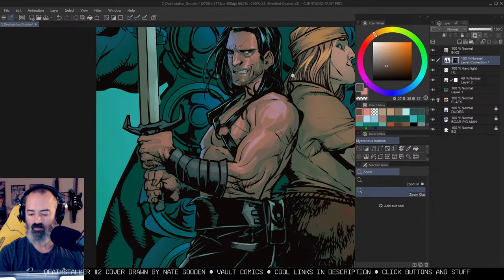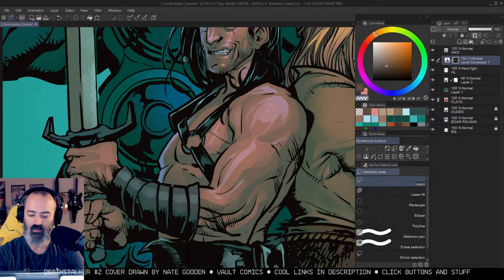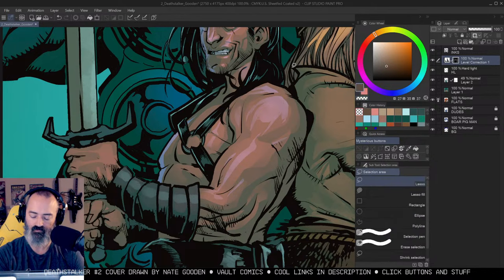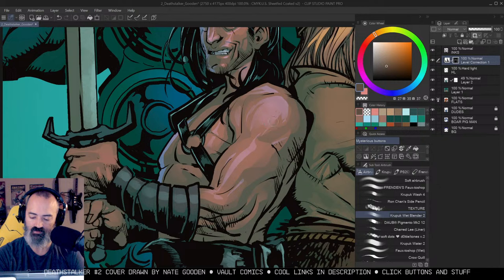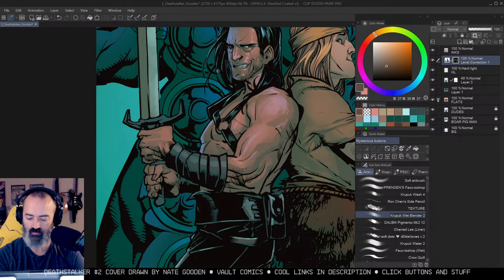So it's the same color on both of these, the blue over here and this teal over here. It's mixing with what's underneath, and that's what's causing it to look like two different colors, if that wasn't clear. I'm just blending this a little bit. It's a little too shapey for my taste on this.